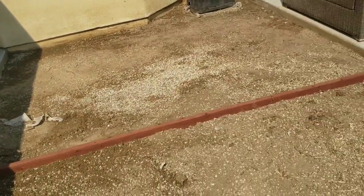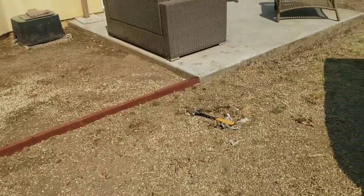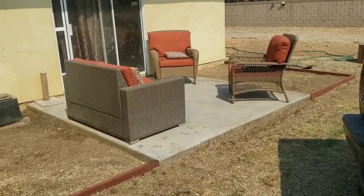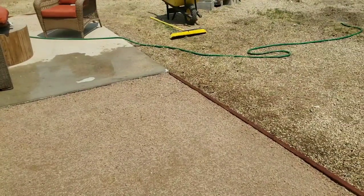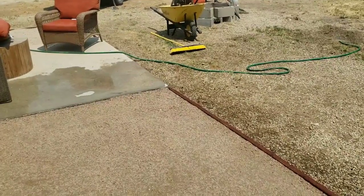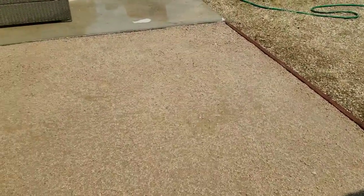For drainage purposes, decomposed granite is the best. You're going to see me eventually work my way into compacting it or tamping it by hand, since it's just such a small area and it's not going to be heavily trafficked. We're able to use the hand tamper to make sure that we do everything correct. You can tell we brought our compact vibrator, but we didn't need it today, you know, fellas. That's what it takes. You can tell how beautiful this looks.